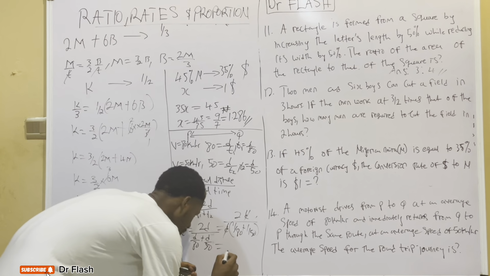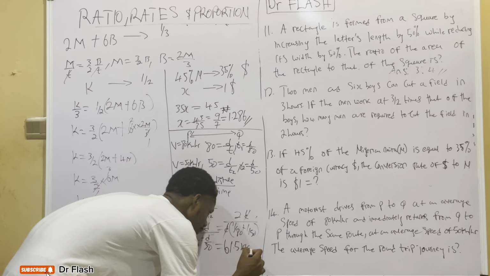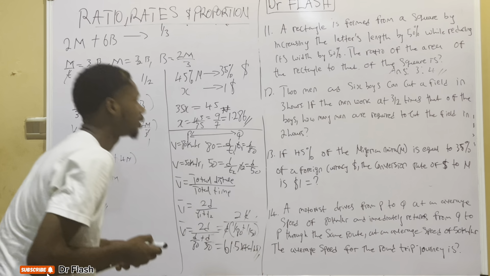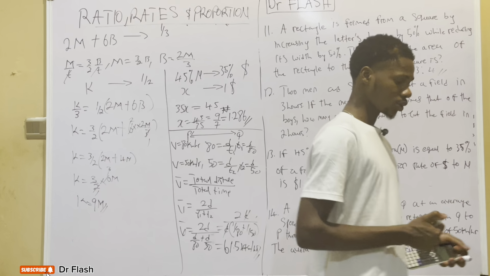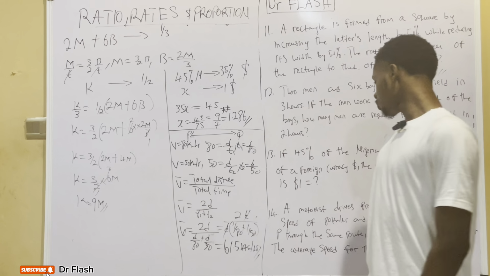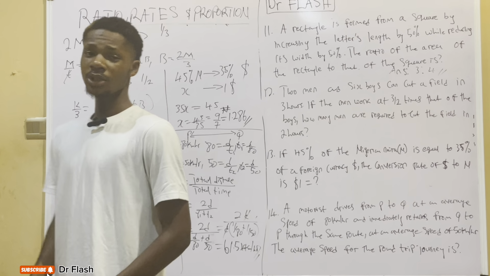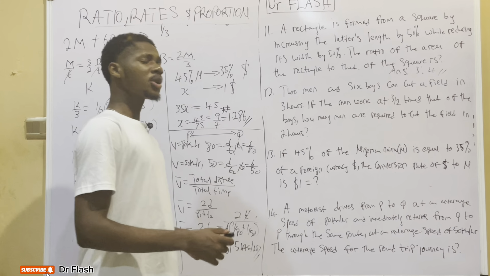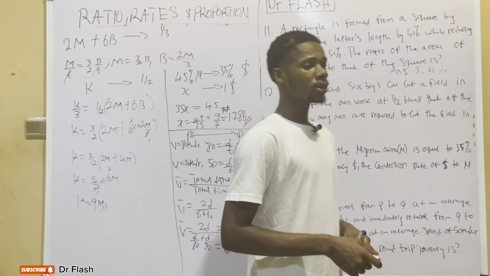61.54 kilometers per hour approximately. Now that is how problems like this are being tackled. Problems on ratio, rates and proportion. We succeeded in explaining and solving about 14 problems so far. Now to get this fully, what you might want to do is solve more problems on it. There's no trick to it. All you have to do is solve more problems and questions on these things.